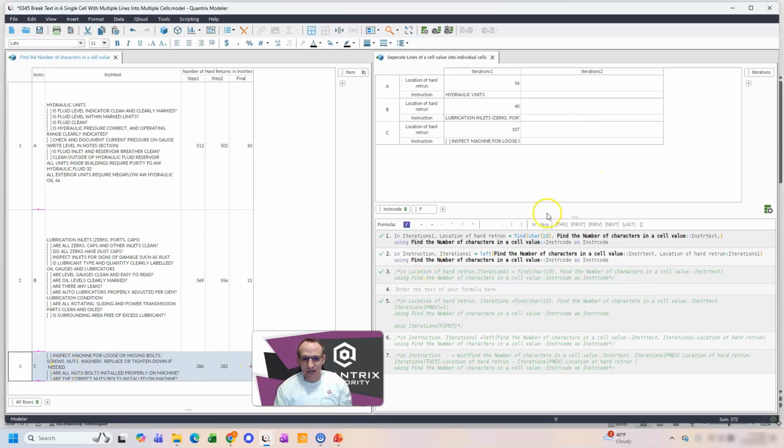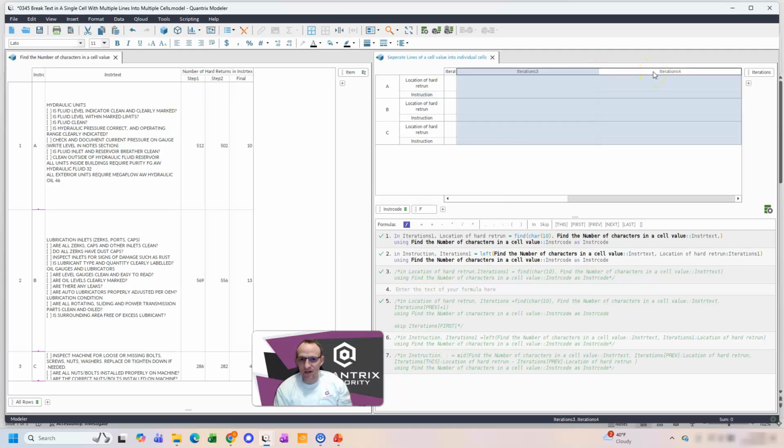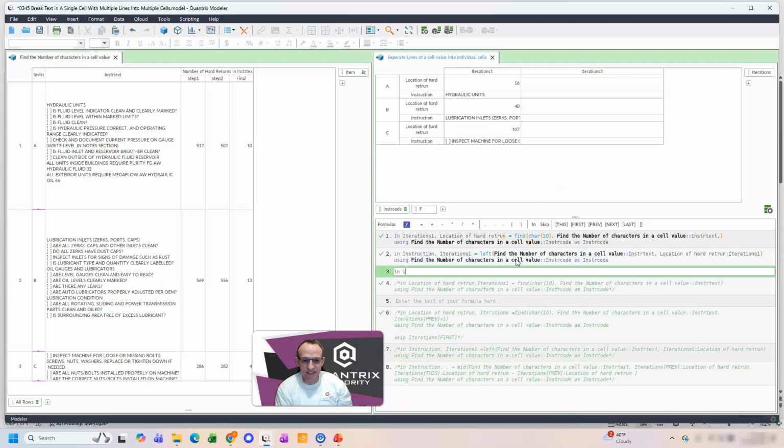Now in order to pull in the next line of code, I've got hydraulic units again coming in here, first line coming in its first cell. If I want to get the second one, I need to find the second occurrence, or the nth occurrence, of the return that I'm on, going across iterations across the top here. So I'm going to say in iterations, location of hard return is equal to find.